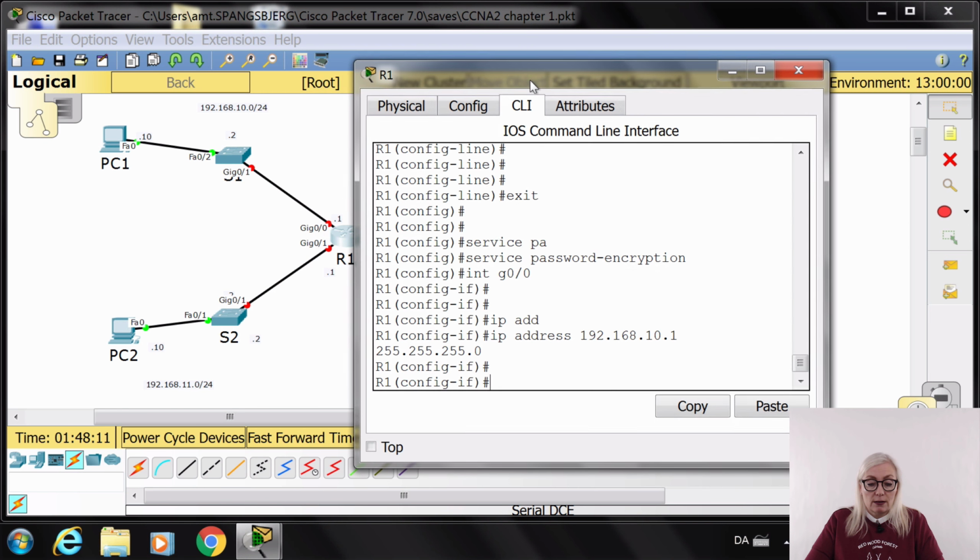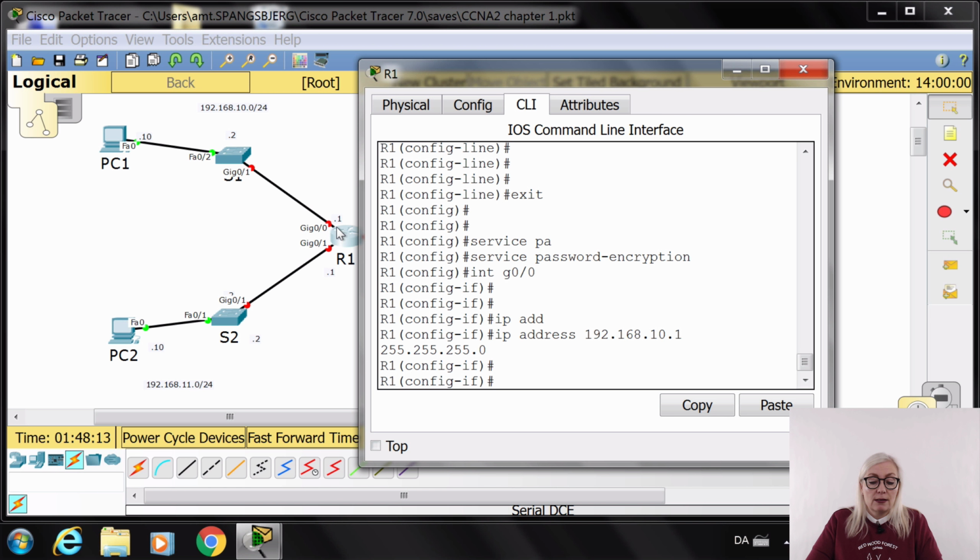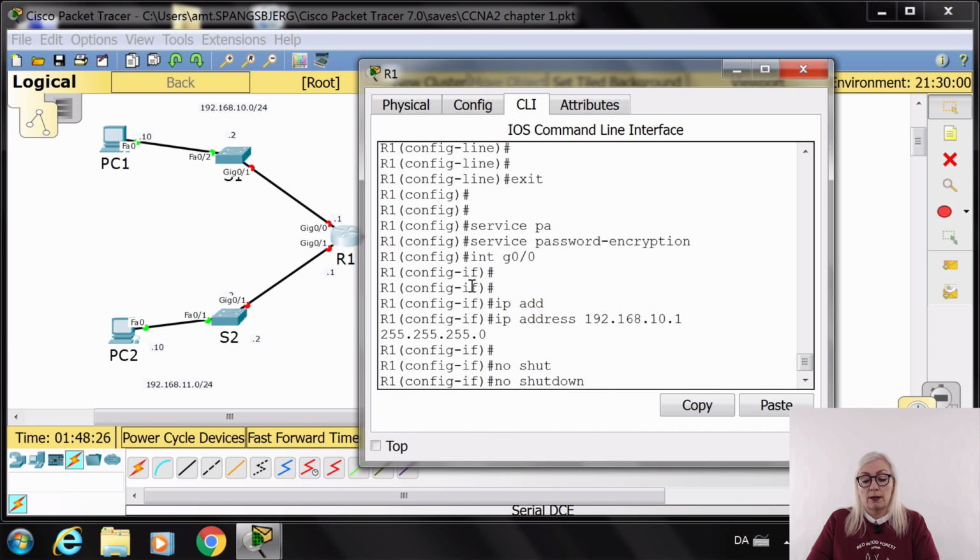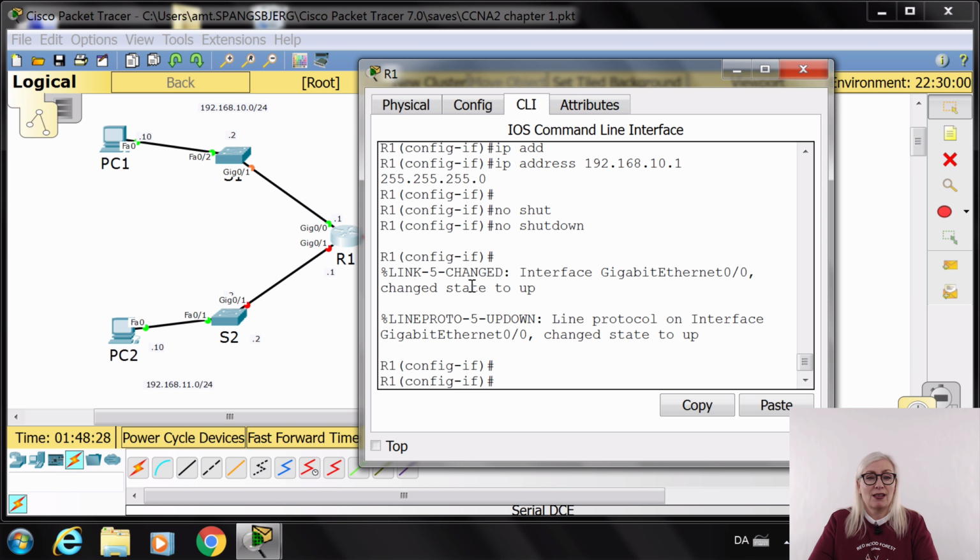I know this because up here I can see that it's a .1. So 192.168.10.1 is the IP address of my G0/0 interface. And now I'd like to open it, so I do the no shutdown. So now this is done.